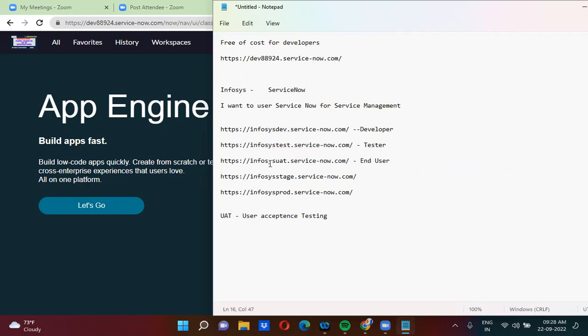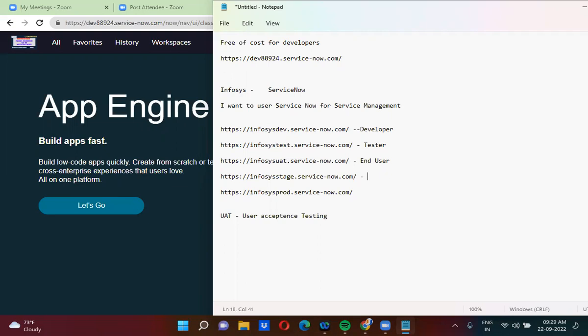Hope you are clear with the enterprise instances and how organizations use them. And what is the purpose of the stage instance? Customers will test on stage. Customers here means process owners, product owners, and application owners.